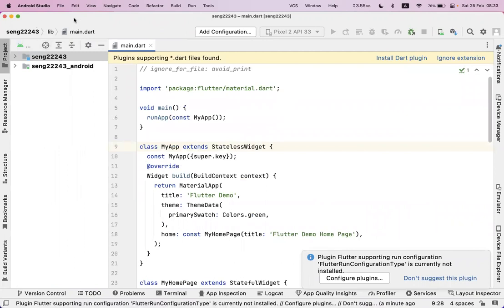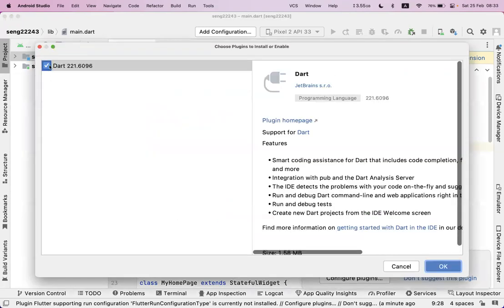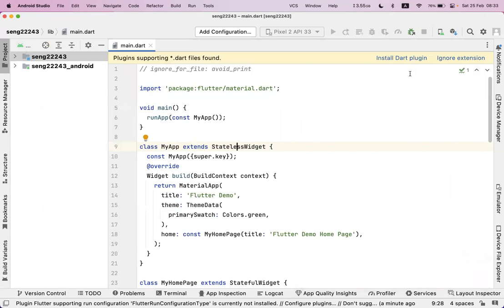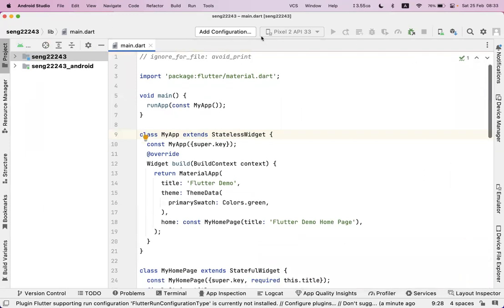So I just opened the project in Android Studio, but it's saying Dart files are not supported. Then they're asking to install the Dart plugin. Okay, and we can configure the plugin and so forth. But for this part, we can just go for the Dart configuration in here. But what I would like to do is, there is a Kotlin plugin we can go and install.